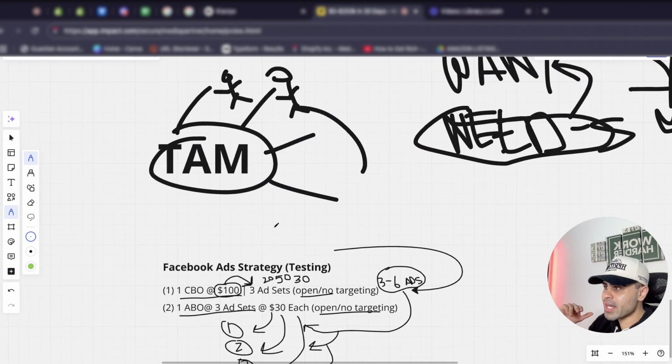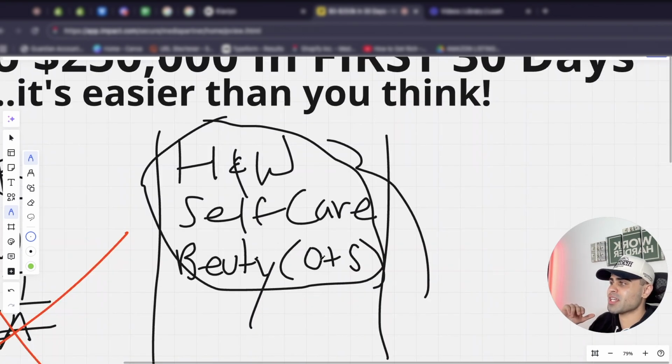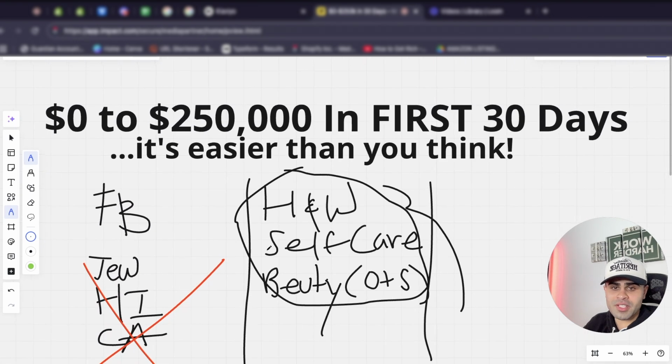And I'm telling y'all, look for products in this niche right here, guys, or in these 3 niches, or sector, if you must say, because it's ever growing and people are spending billions and billions of dollars worldwide. Trust me when I say that, people will not hesitate when it comes to investing in themselves or their bodies.